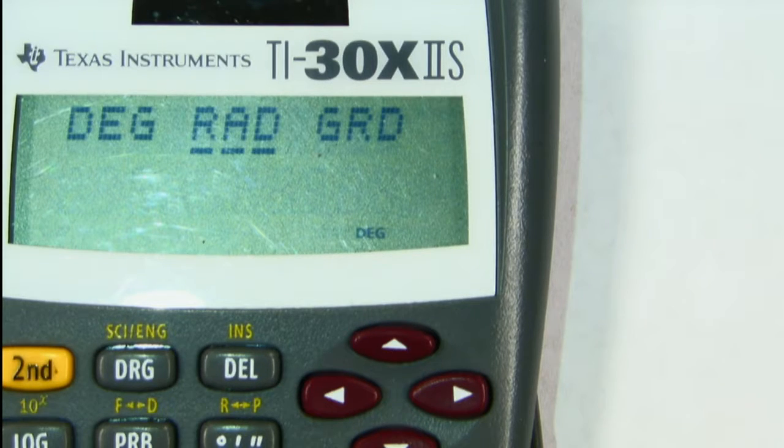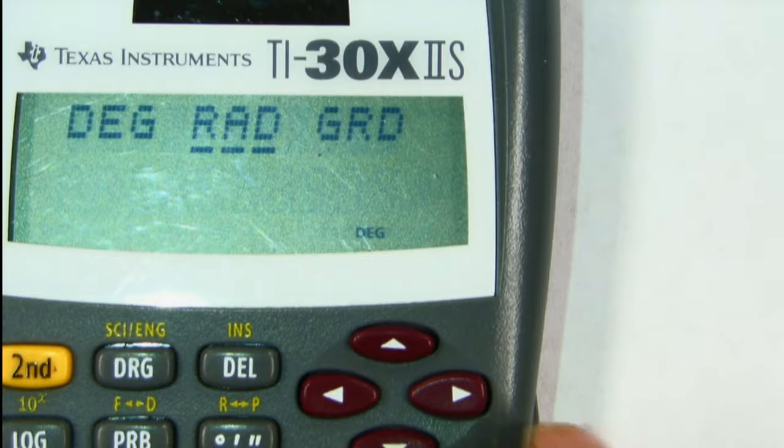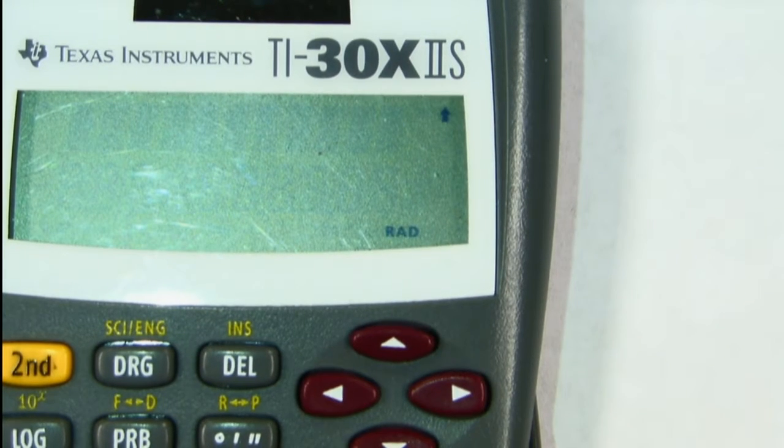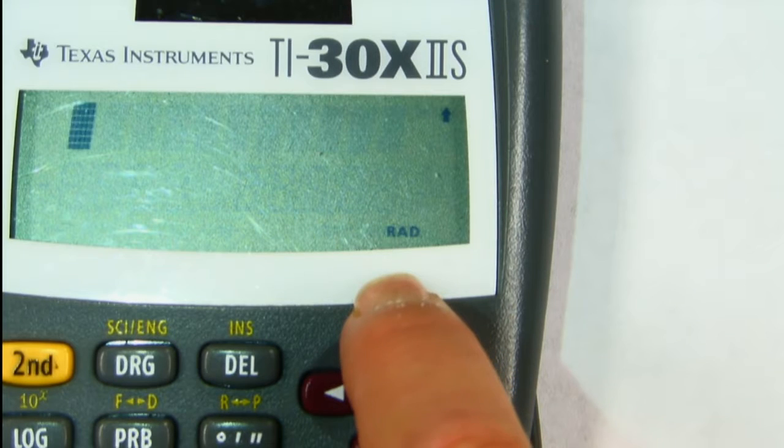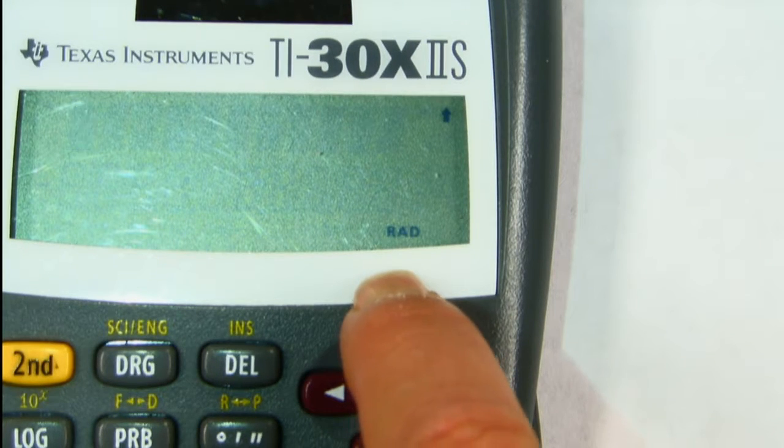We're going to be working a lot in radians, so when you're working your homework, the first thing you want to make sure is if I'm working in degrees and I'm doing the calculations, things may not work and you may not get the actual numeric answer. So you're going to have to be very cognizant that you're in radians. So now you can actually tell which way you're in your calculator. Other calculators are going to do something very, very similar, but you want to be in radians.